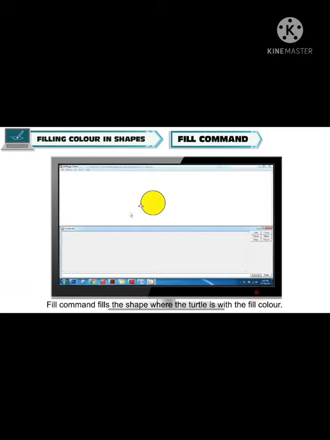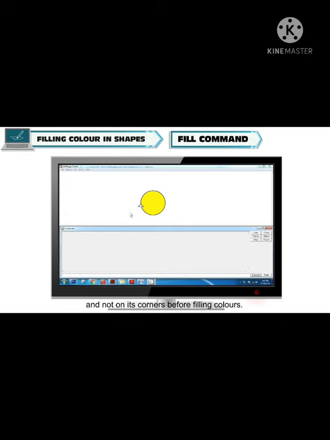Next, what we have to do is fill the shape with that color. To fill the shape, you have to get the turtle inside the shape that you have drawn. You will move the turtle inside, and then if you just simply type fill, that color will get automatically filled in your drawing.